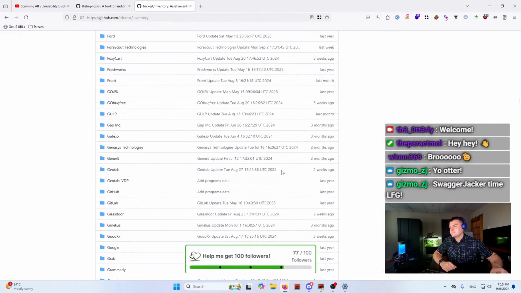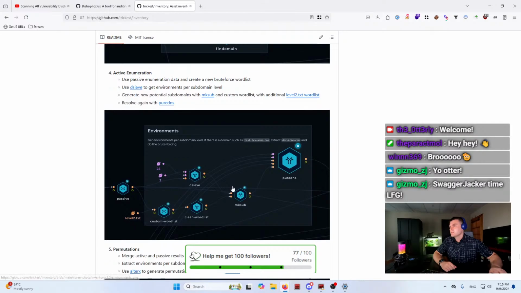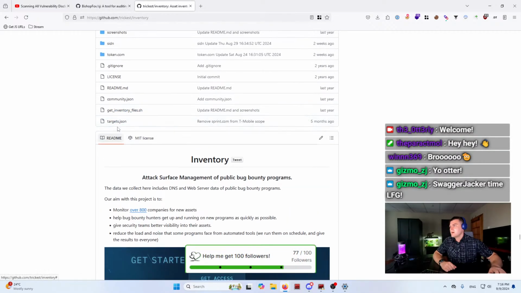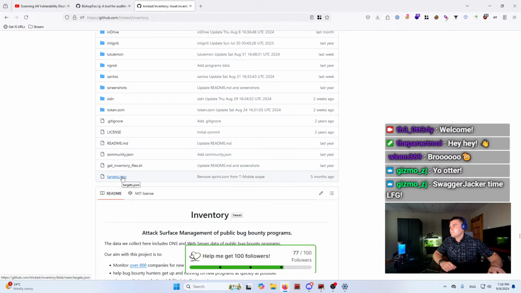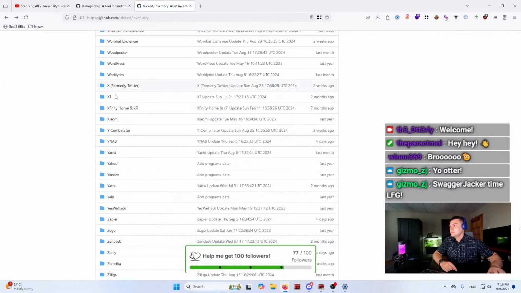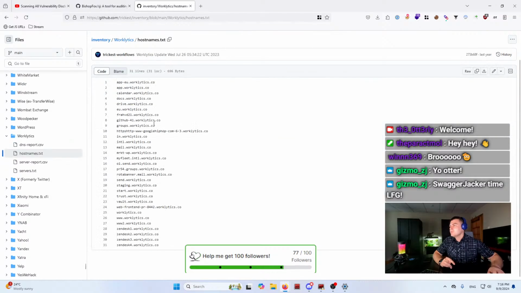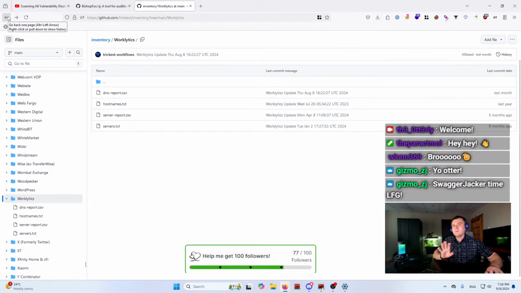Let me see the files. There is like a targets JSON or something, and there are a lot of programs actually, and all of those programs are public. All of those programs have hostnames.txt, so I guess we're gonna need those and check which of those are actually alive or not.